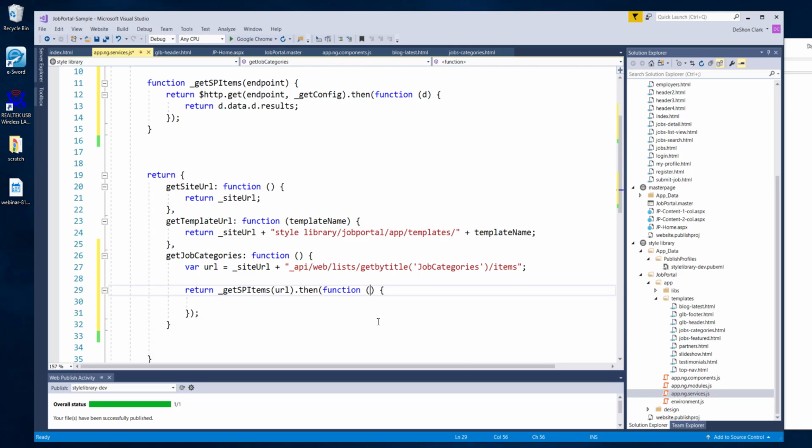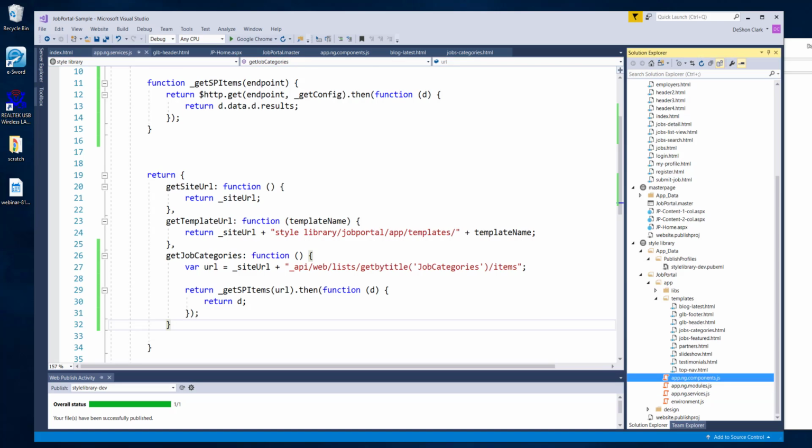The data that it returns, we're going to represent that in D, and we're just going to return D. Now, the good news, because we went through and determined the right starting point for our JSON objects that we're interested in, this is going to do all the hard work for us. Whatever our starting point is going to be, we're just going to return it there using the D parameter, okay? All right, so that's actually it for the services layer. So now let's go into our component.